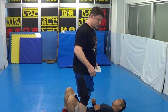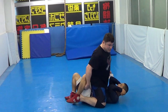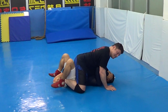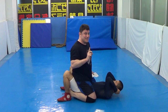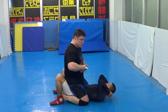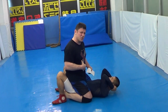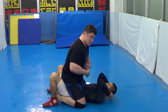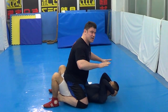I've done jujitsu and catch wrestling 20 years. To have a good mount, your feet — my feet are not flexible, but really my feet should be under his butt here, or maybe way here, or even crossed some guys. My knees should be tight. My stomach — here's the trick. 20 years grappling, no one teaches this in any other videos. I should have a little bit of flexion and curl in my stomach, my core, my abdomen. If you watch how Hicks and Gracie rolled and got mount in a lot of MMA fights — your core, curl in the stomach. That way I'm tight and I can ride him like a wave, like an ocean.